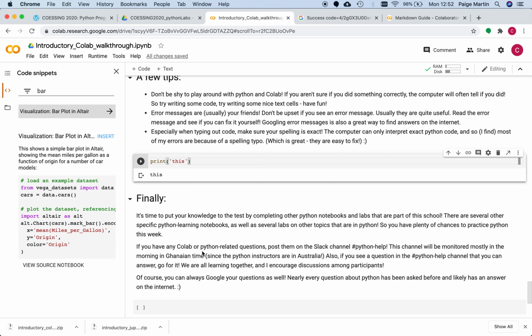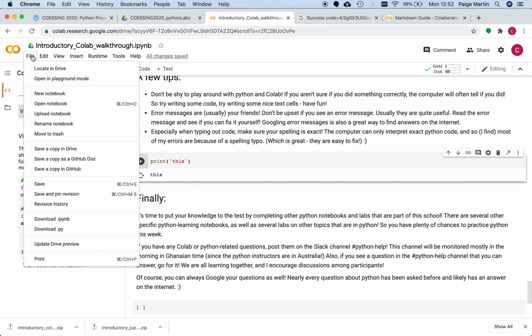Yeah, I think that is it for now. A few nice things here. So you can see that in a new notebook, all these things. Save a copy in Drive. If you used GitHub, we're not really going to use GitHub, but you can integrate that into Colab quite well. Here, it's really nice. You can download a .ipynb, so like IPython notebook. It's the same as a Jupyter Notebook file. So you can download this and then open it in Jupyter Notebook and vice versa. So they work really well together. Or you can just do it as a straight Python file.